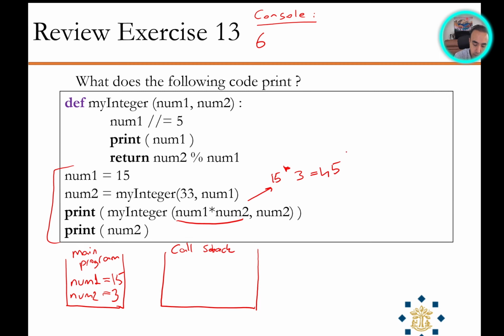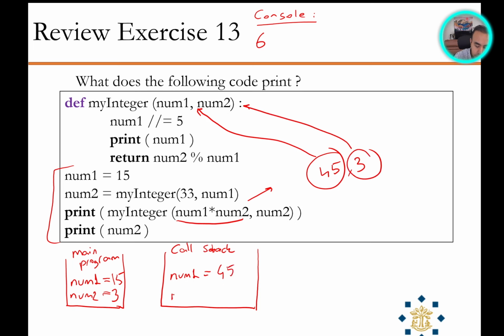So 45 and num2 was 3, right? So we invoke the call stack with num1 equals 45, num2 equals 3, okay?